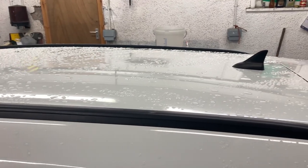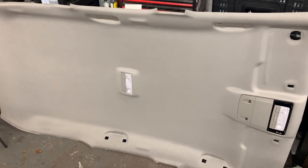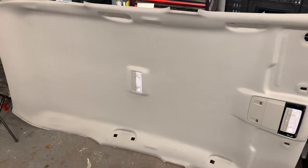But yeah, now that that's done, we will go and fit the roof liner back in, first job, get all the interior buttoned up, and then it's time for some cleaning. So let's just get on with it.